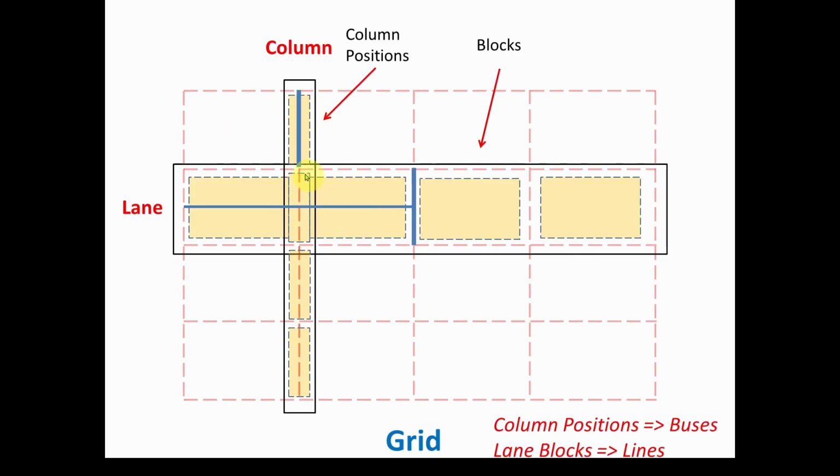But again, we're going to have all these data structures. And once we have those, we're going to have to access the information when we're doing our algorithm to place lines and buses. We're going to have to access that data to make sure that we can do our line and bus placement. So at this point, we have defined basically the rules, the design rules, the criteria that we're going to use. We started to look at the actual algorithm we can use to determine where we're going to place our buses and lines. And we also have defined the data structures where we can actually get the data. When we do the algorithm, we're going to have to find out, hey, is this column position occupied? So we've already defined that.